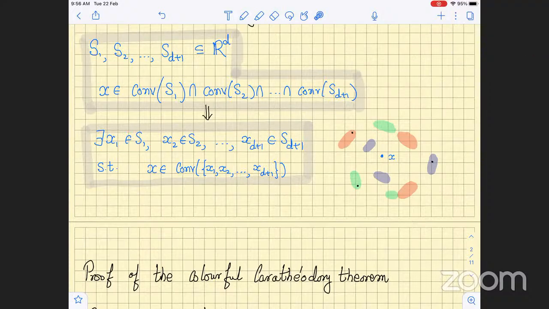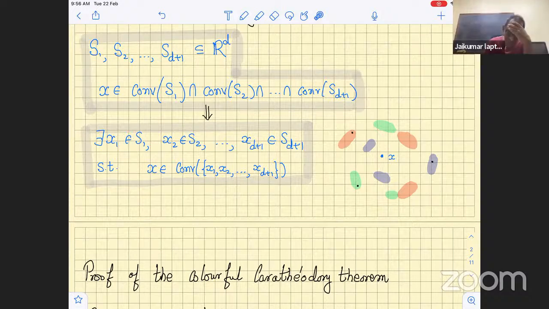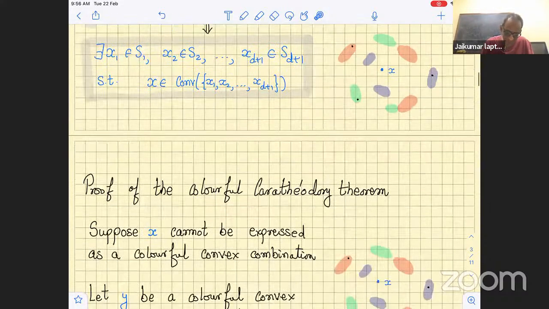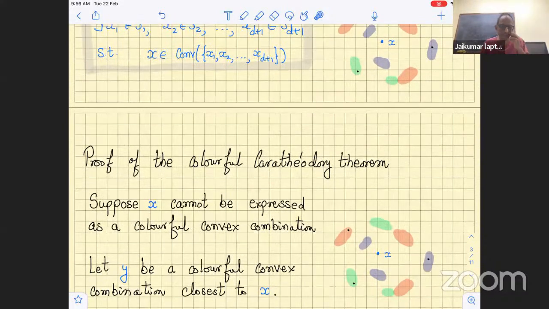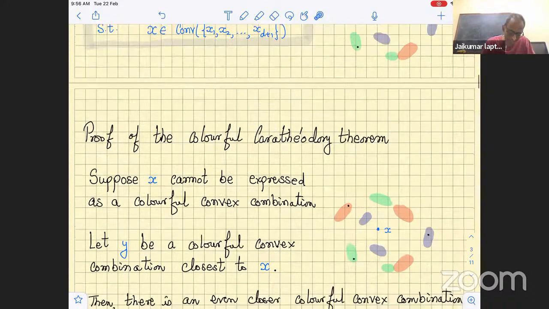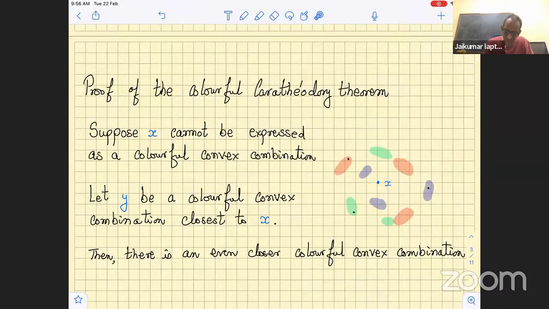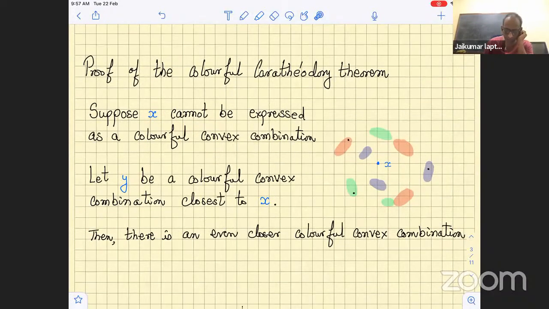Okay. So why is this theorem true? I mean, this of course contains Caratheodory's theorem, and you have been assigned the Caratheodory theorem in your homework. But please don't invoke the Colourful Caratheodory theorem and say that, by the Colourful Caratheodory theorem, the Caratheodory theorem is true. You need to prove it directly, and it has a much simpler proof, and I'll have more to say about it. Okay, so here's how we prove the Colourful Caratheodory theorem.